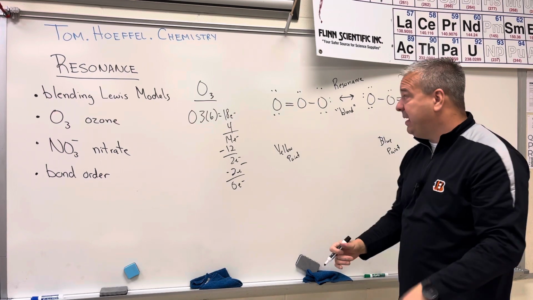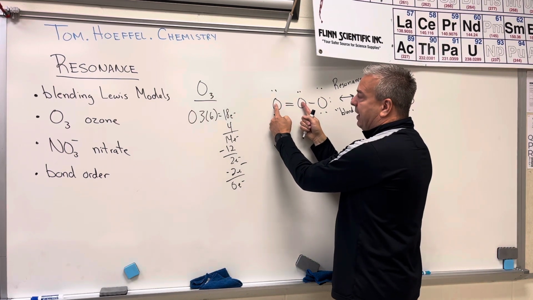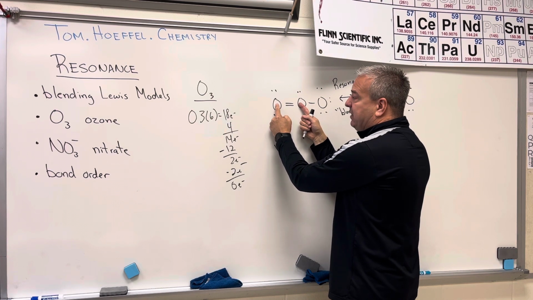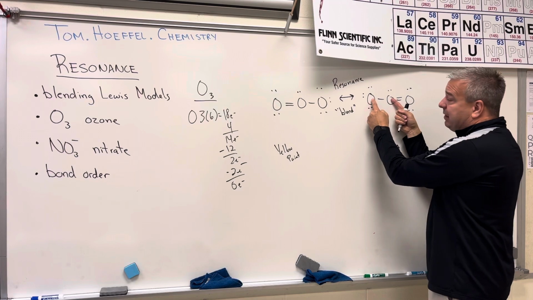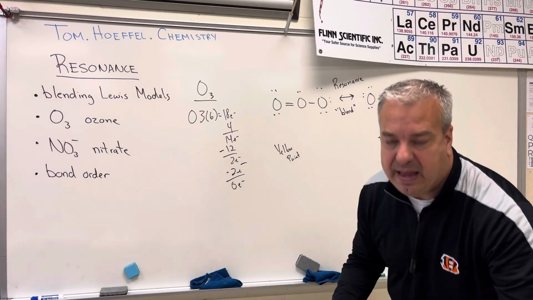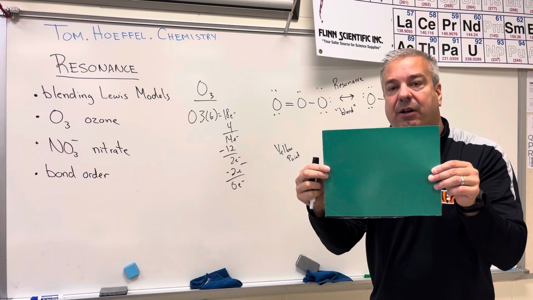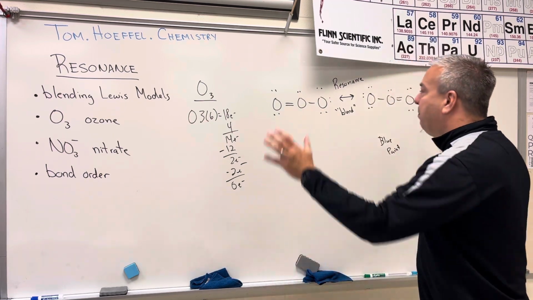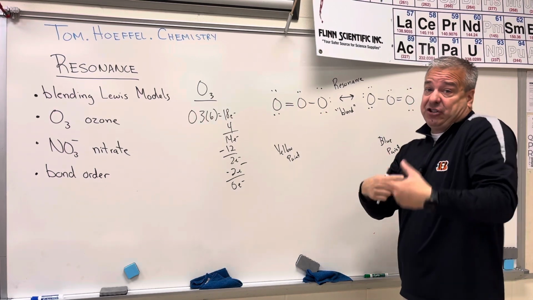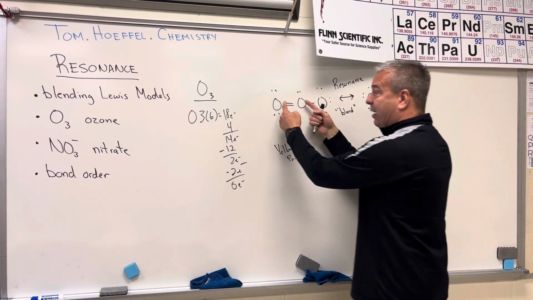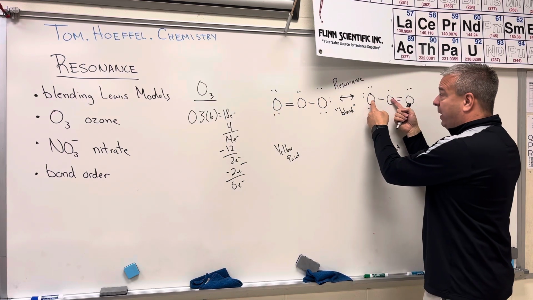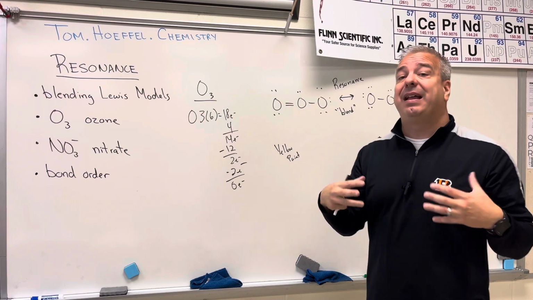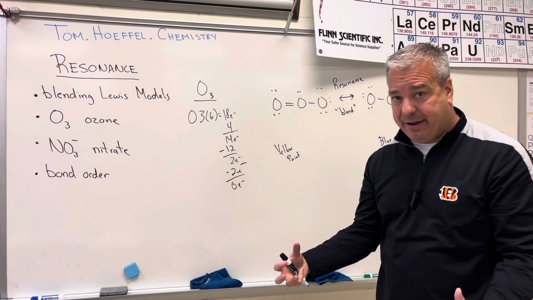So what does that mean? If we focus on the bond between the first oxygen and the second oxygen, some people think that sometimes it's a double bond and sometimes it's a single bond. That would be like saying some of the time I see yellow and some of the time I see blue, and that's not true. We blend them together, and what actually happens is it's not quite a double bond and not quite a single bond. It's a blend, or an average, of those things. So what it ends up being is a bond and a half.